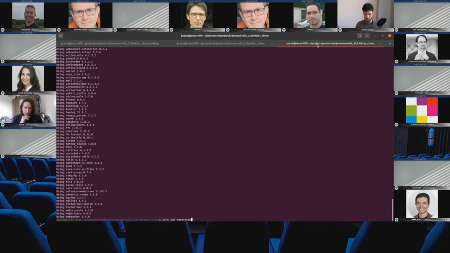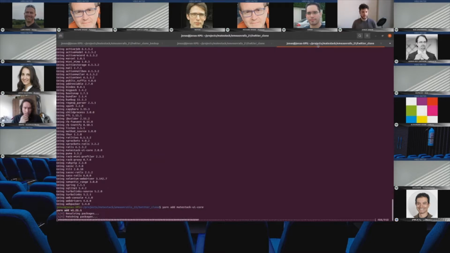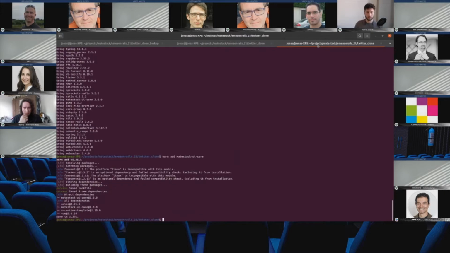So we're adding MateStack UI core. And because we're using this reactivity in the context of a view which by default has Turbolinks in place, we need to add a second library, because MateStack's reactivity system is based on Vue.js in the background, and Turbolinks and Vue.js have some issues when working together.